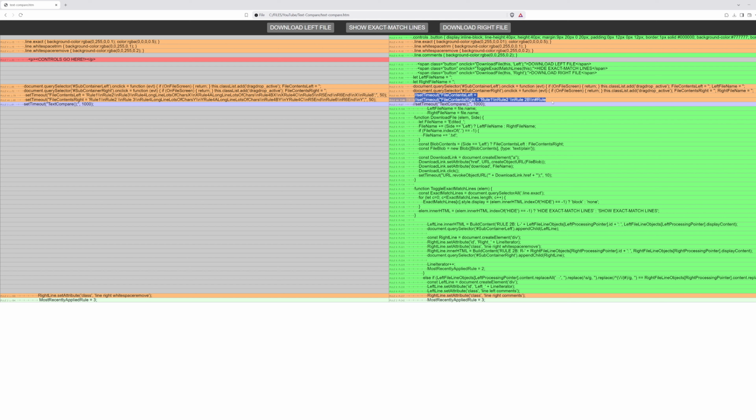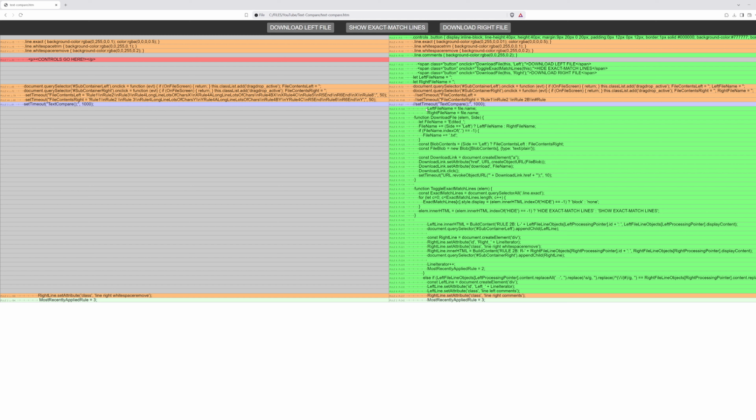And then for these, I commented them out. And so the reason that these do not appear as blue is because the actual content is different. There's a greater difference than just the comment at the front. But for this one that is in blue, the text value of that line is identical, with the exception that it has a single line comment preceding it. And so that is shown in blue.